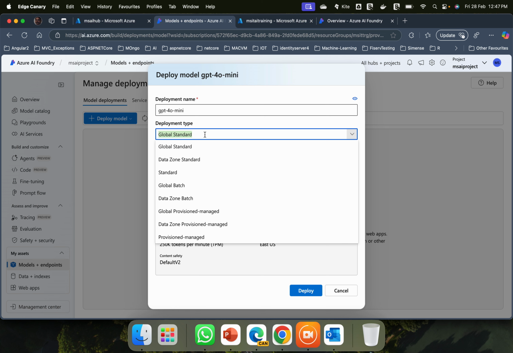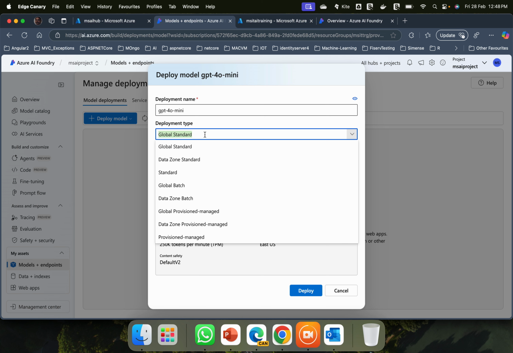So we have deployment types. A deployment type refers to the method used to deploy an AI model so that it can be made available for inference. We have global standard. It's a deployment type that leverages Azure's global infrastructure to dynamically route customers' traffic to the data center with the best availability for customers' inference requests.